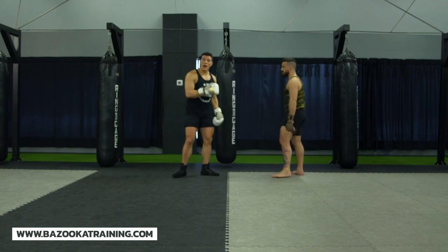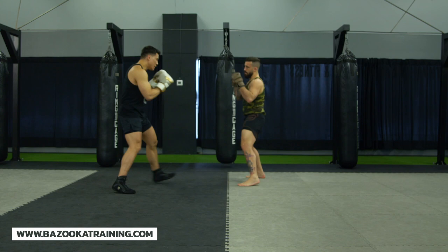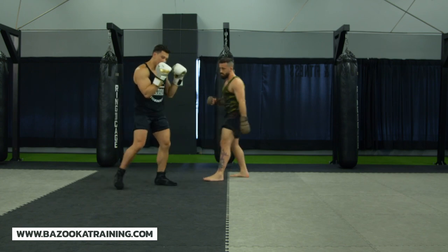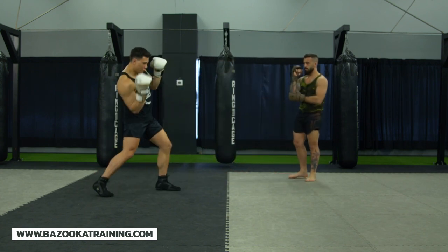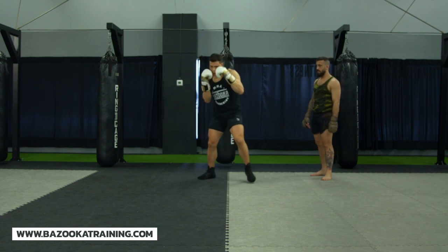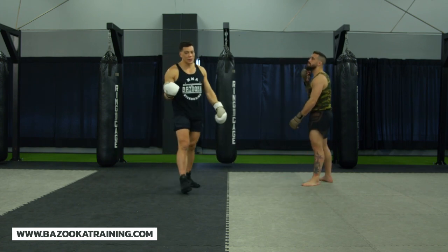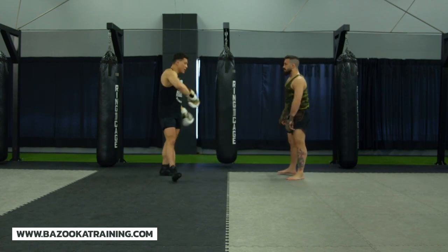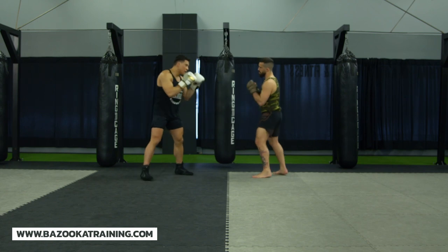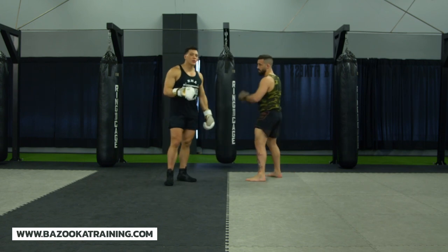When you put it together in a drill, I always like to make sure you practice the variation. We'll start with the lead side to give you the example, then you can practice the same concept on the other side. Matt goes jab, cross, hook to the body — our main drill. He goes, I go block, block, boom, I move my feet. Second one he goes wide again, boom I block. Third one I come in and block in front. So I have: move my feet, the fold, and blocking in front.